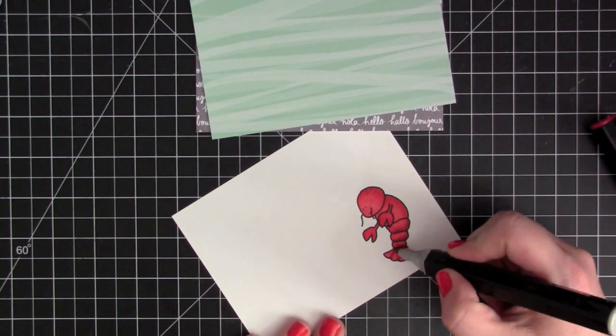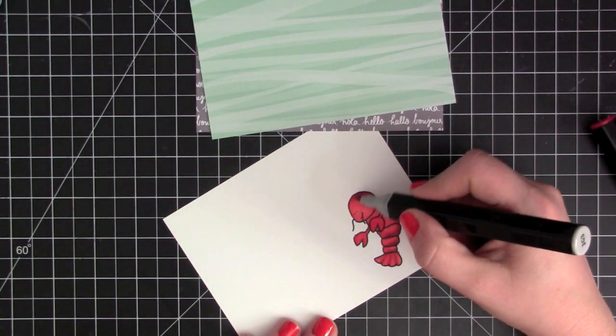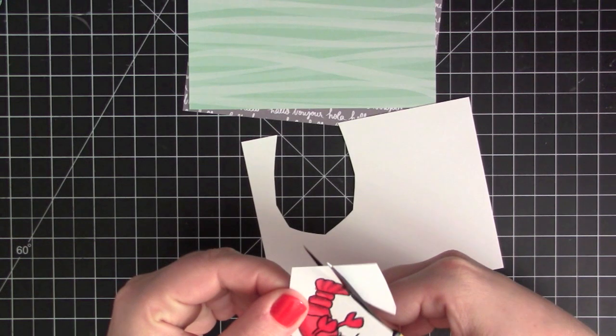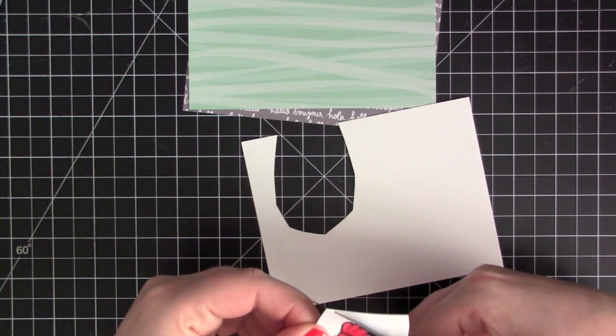And then I just used my third color and added a little bit more color, and then I'm going to finish it off with a gray marker. This is a pretty light gray marker, but adding it over those little dot areas really helps to emphasize that shadowing and just really makes the image look way more realistic.